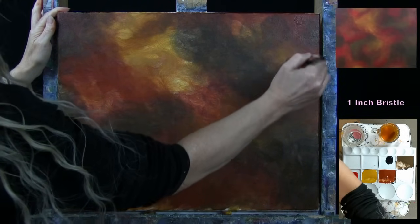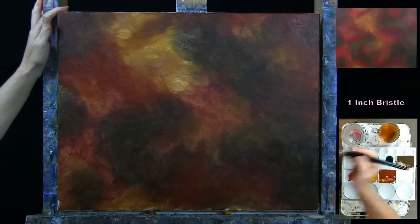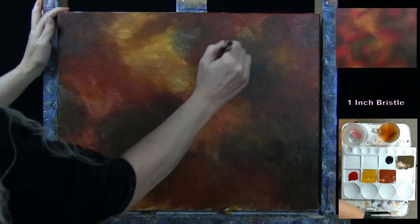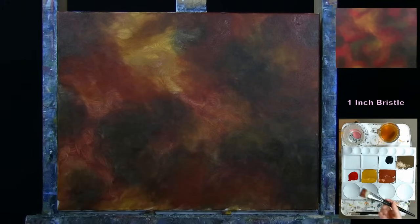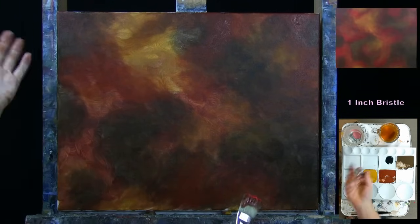So this is looking pretty good up in through here. And again, your color pattern does not have to be exactly as mine. Feel free to make it in whatever way you want. Just overlapping that in through there. Maybe put a little bit more down in through here. So now I'm going to start picking up red. When I do this red, again, I don't need to wash my brush.